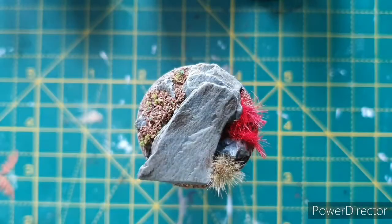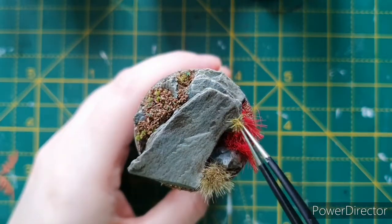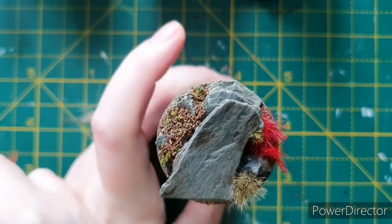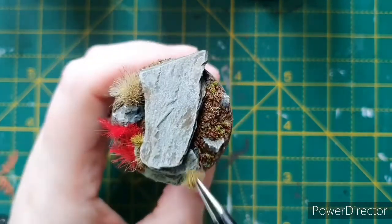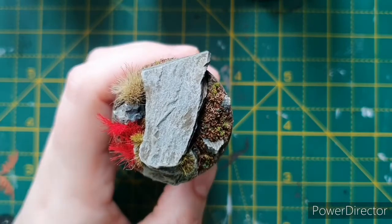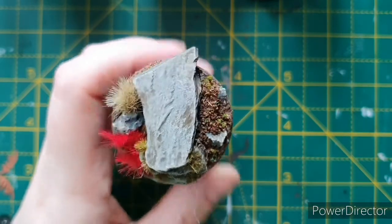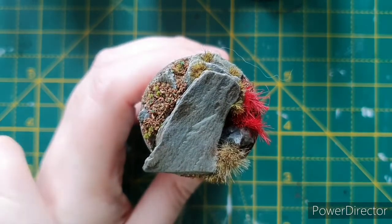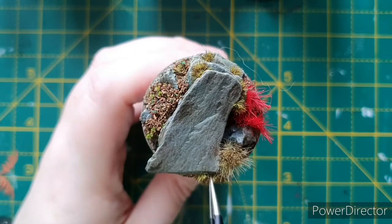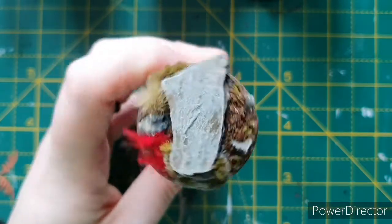So then I am moving on to some tiny tufts from Gamer's Grass. Now I absolutely love these because they are so small and you can just use them to fill these gaps in rocks, and it kind of looks like natural moss. And you get about 500 on the sheet, and you can just take them off and stuff them into all the nooks and crannies, and I just think it gives a really nice natural look to these kind of bases.